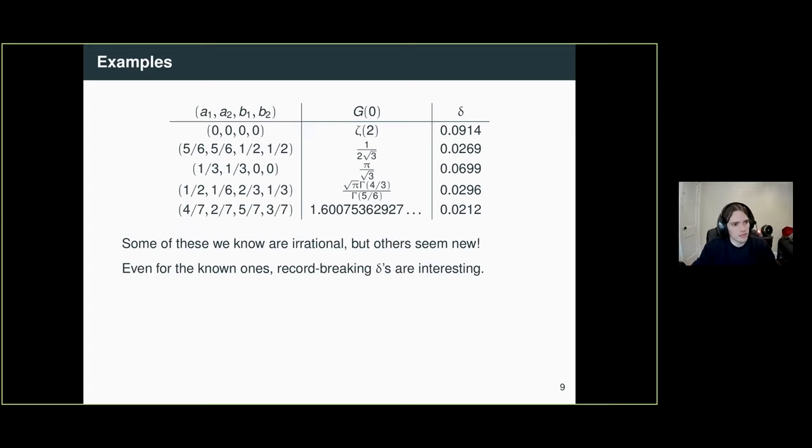Here is a sample, a brief table of just five of the parameters that we have. We have a database of hundreds and hundreds of constants with positive deltas, but who wants to look at more than five at a time, really? So the first one, when you take all the parameters to be zero, the constant that you get out is just zeta of two. And this gives you this delta right here, which I think is exactly the delta that you get when you do Apéry's proof for zeta of two as well. I think it recovers that, approximately, of course. It's not exactly the same. For the next sequence of parameters, you get one over two times the square root of three, which, you know, who cares, right? That's already irrational. The next one, though, you see it starts to get a little more complicated. You get pi over the square root of three, which, okay, fair enough. It is irrational, but it is not as simple as one over two times the square root of three.